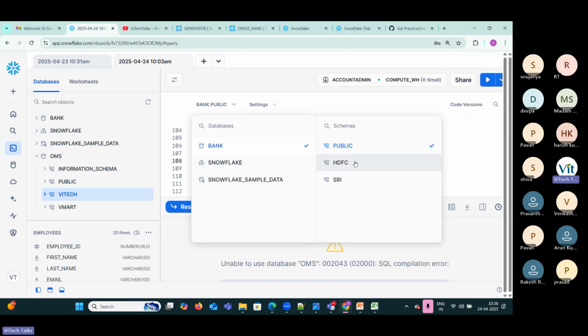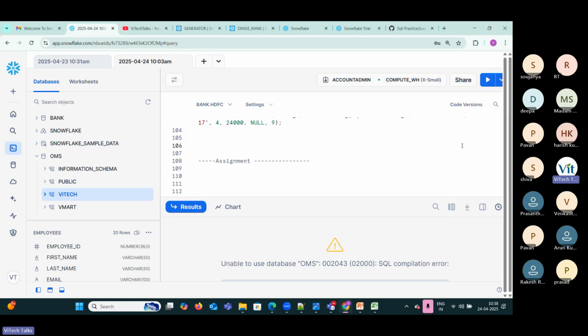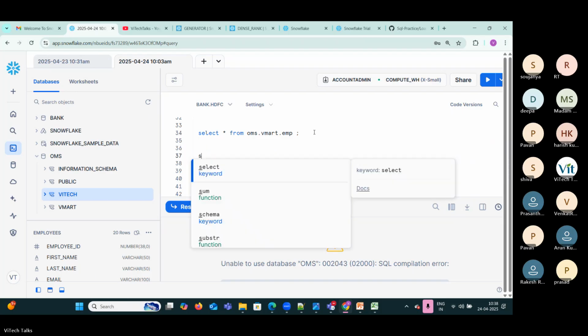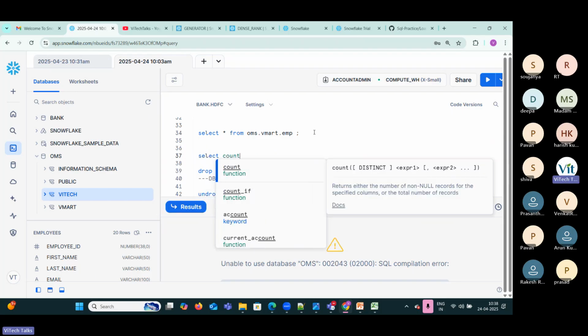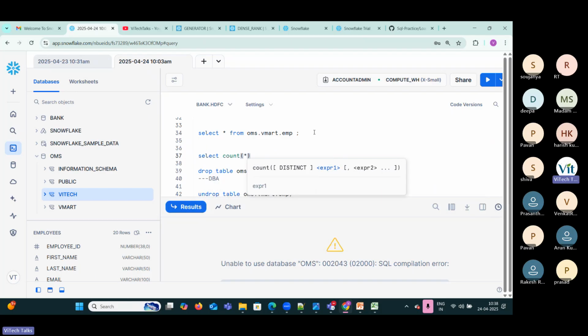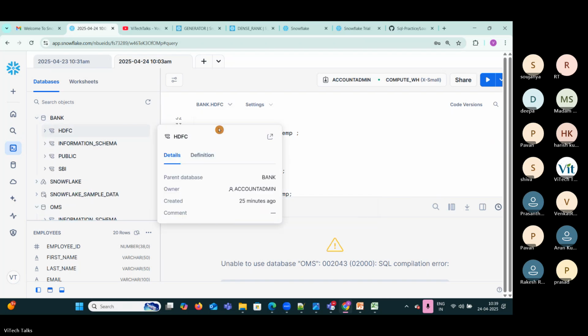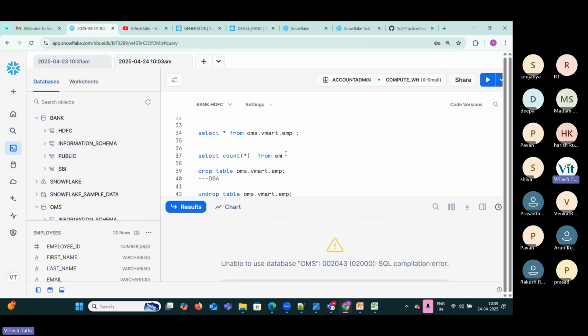So what is the syntax? It's very simple: select count star from table name. Select count star from employee, suppose.